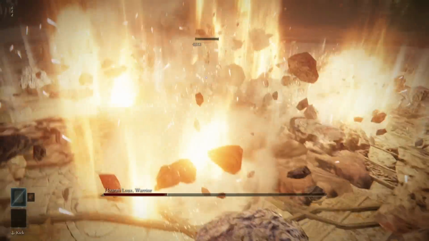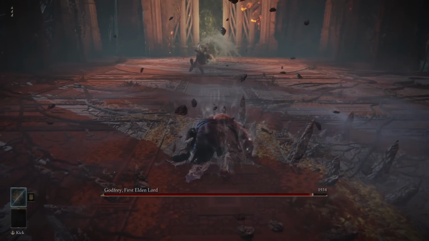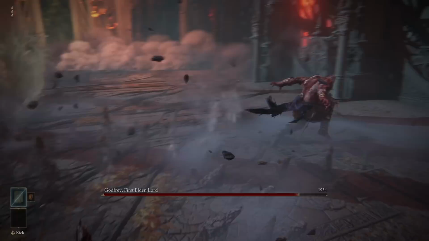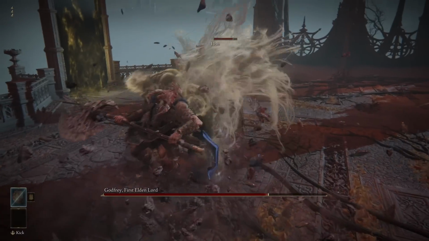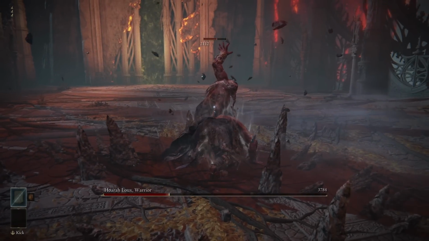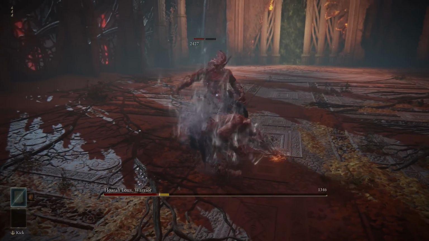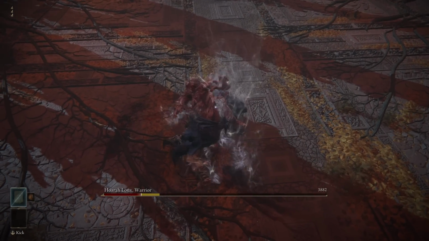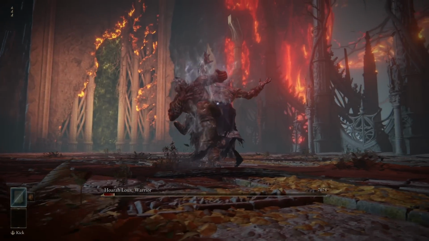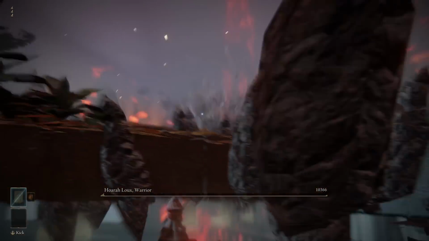In my rematch, I needed a way around Godfrey's range, so I entered phase 2 early for the better shockwaves. Since Godfrey was still in phase 1, his smaller shockwaves couldn't reach me, and I was able to bring out his Horah without taking much damage. By this point, my HP was way higher than his, so after landing one more combo into a low kick, I was able to finish the fight off with one final stomp.